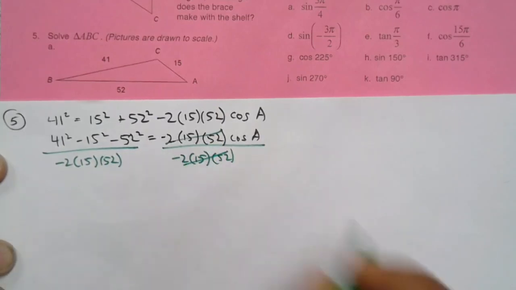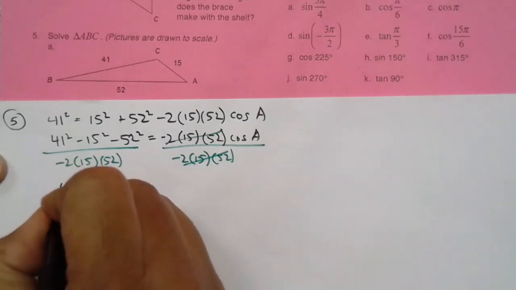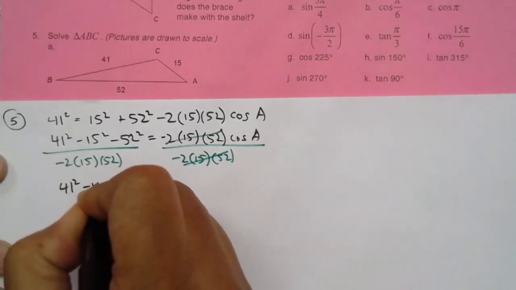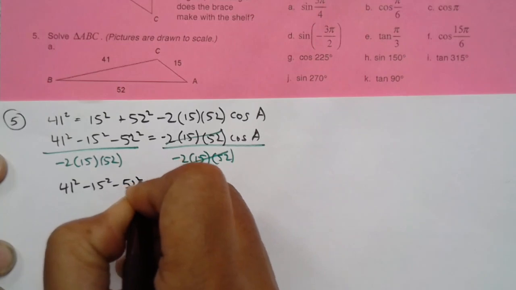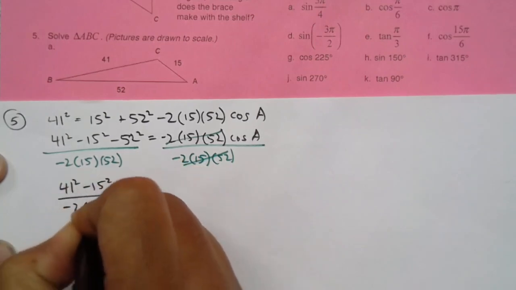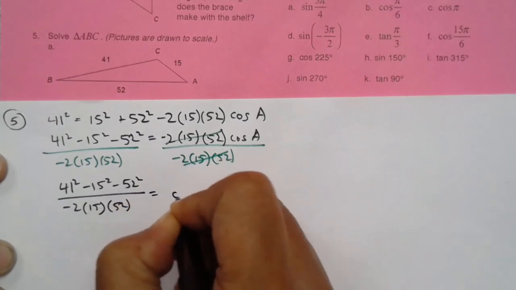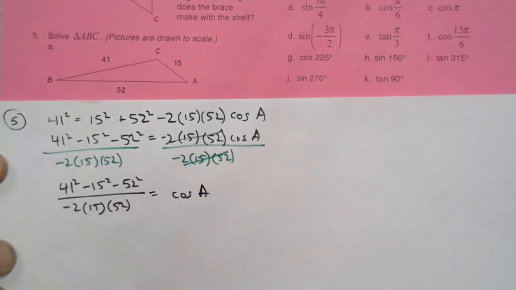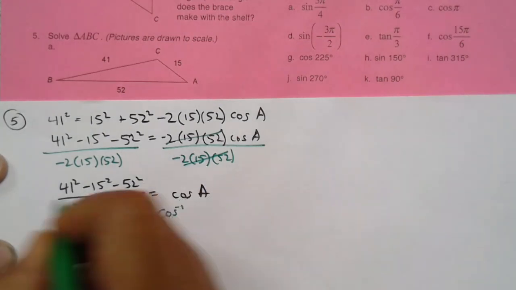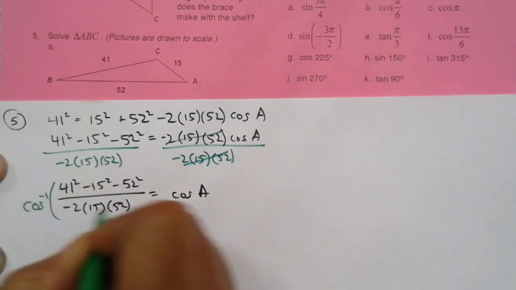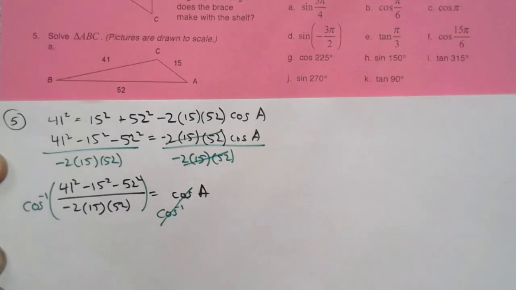And that cancels all of this. And so we're going to have to put this into the calculator, but I'm going to put it all in one shot. So before I put it in, though, I want to go ahead and do the inverse cosine so I can get cosine to go away. So inverse cosine is cosine with the little minus 1. And put all that in the calculator in one shot.